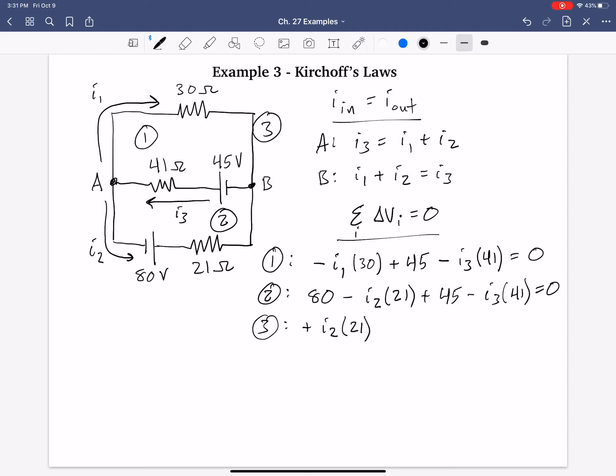Continuing along, we're going to the left, along or across that battery. So we're going from positive to negative. We have a voltage decrease, minus 80. Continuing up past point A, now we're in the direction that we've specified for current 1, and we reach that 30 ohm resistor. And now, since we're in that same direction, now it's nice and normal, what we're used to, I1 times 30. Now it's a negative. Now it's a voltage drop, again, because we're going in the same direction as the current.